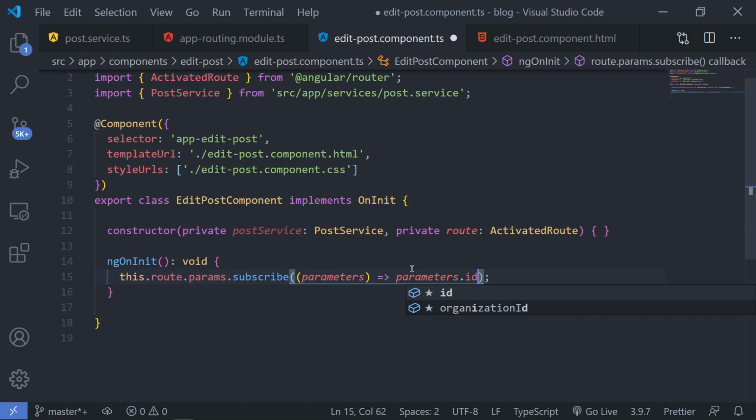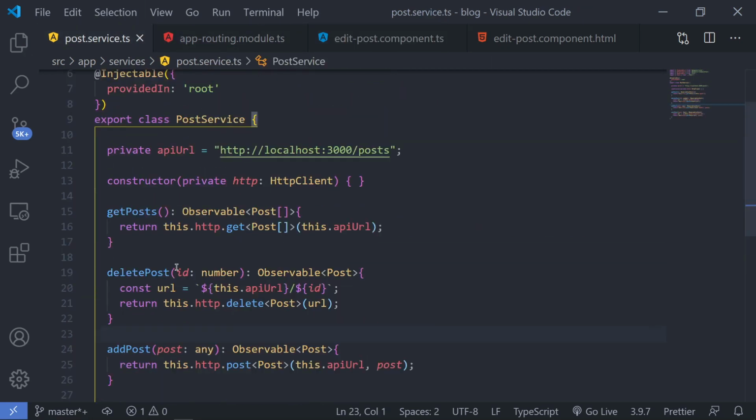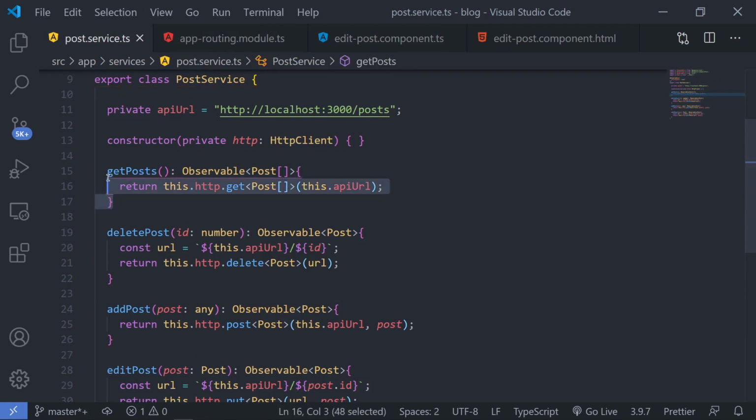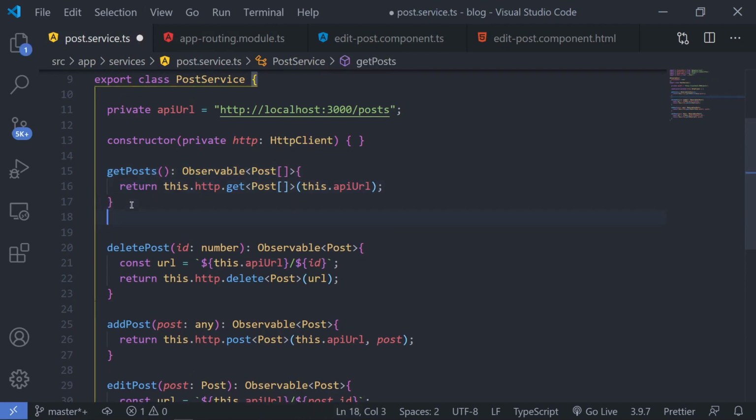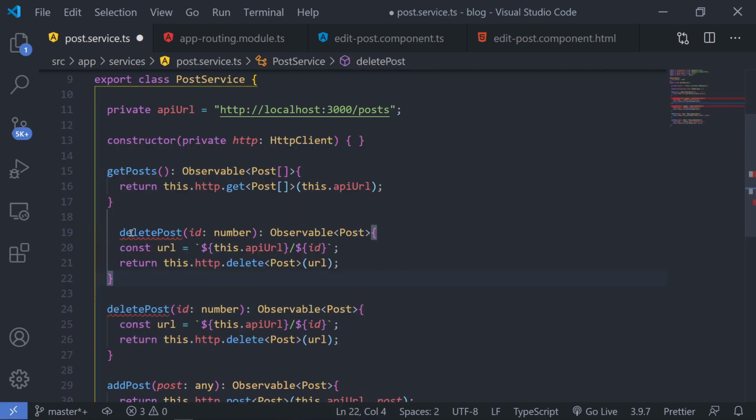So let's do one thing. Let's pass this to the service layer. Before doing that, we have to create a service layer function to retrieve the data. So let me go to my service layer and create another one. Let's take the delete component, because I think this would be a similar one, and change this to getPost, because we're trying to get a single post. We need to type it as get.